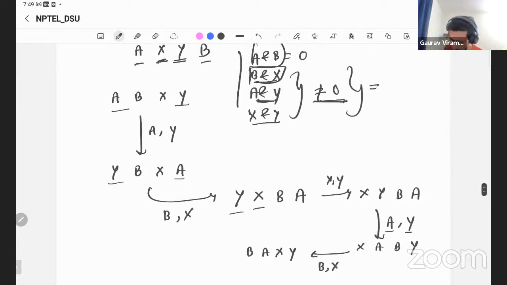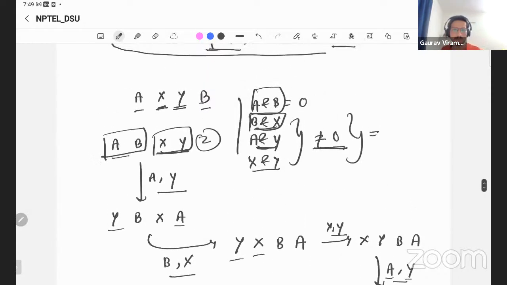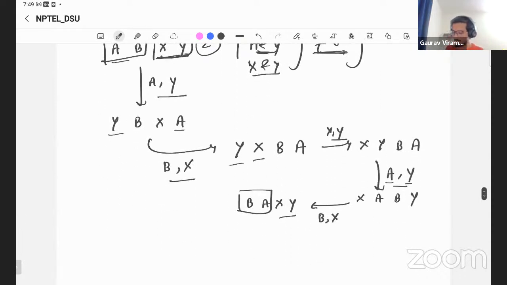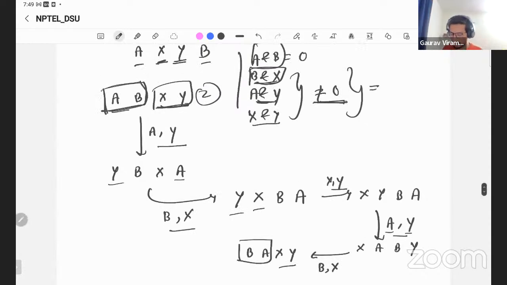Here you can see that we are able to swap A and B using two intermediate numbers, and the number of swaps is 1, 2, 3, 4, 5, so 5 swaps. This chain we can even continue for 3 numbers, and there will be 7 swaps. We can use any number of intermediate swaps, and we are able to swap 2 numbers.